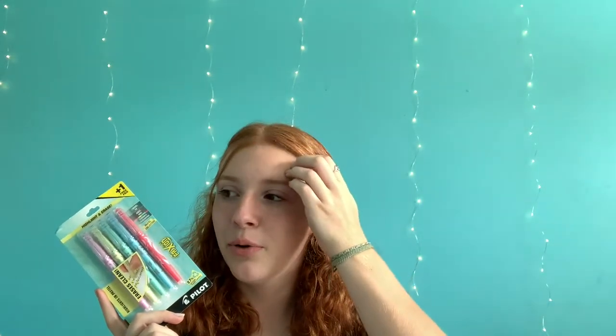I also have this pack of colored pencils, because for science labs and doing sketches from under the microscope, these come in handy. And then for highlighters, I got the Pilot erasable ones. They're really cute pastel colors and they do erase. One of the main reasons I got these is because I can use them in my Bible too, because they don't bleed through. My other ones are running out of ink, so I thought I'd do a double whammy and get both uses in the same thing.